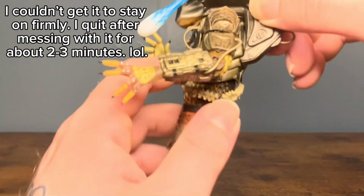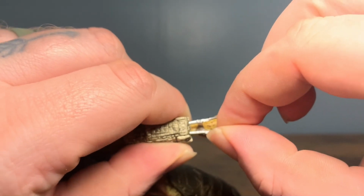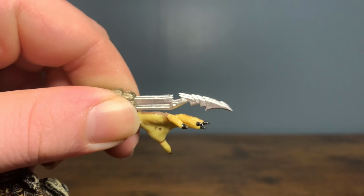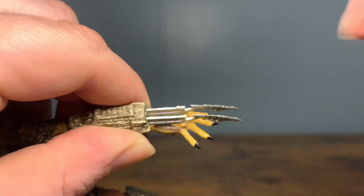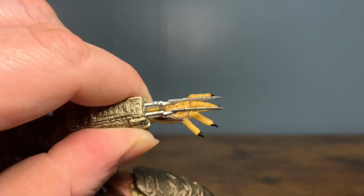Plug that in there. And I just discovered a hidden feature. Check this out. Look at that. That's sick. They extend out fully. That's pretty cool. And you just shove them right back in together.